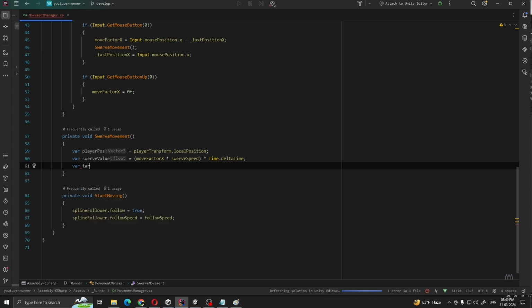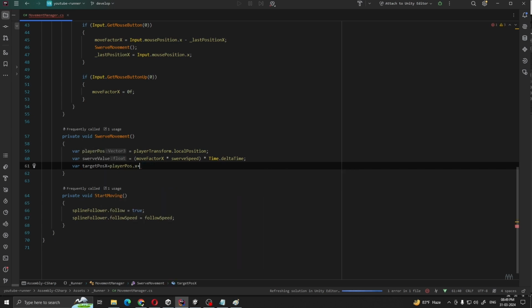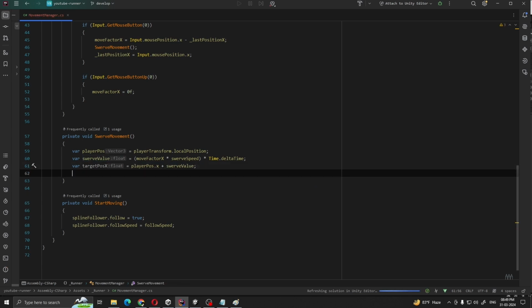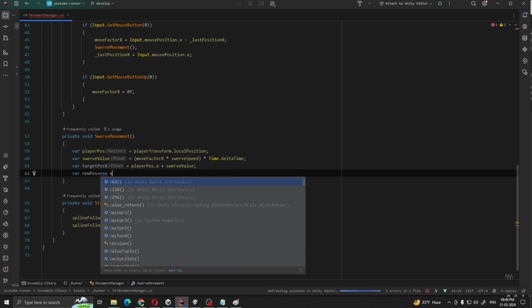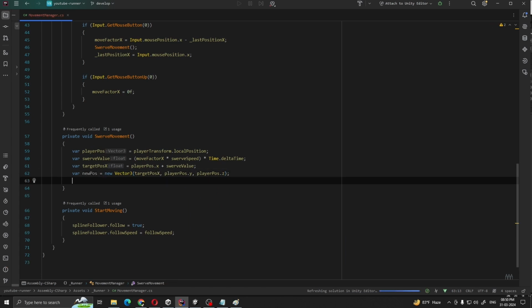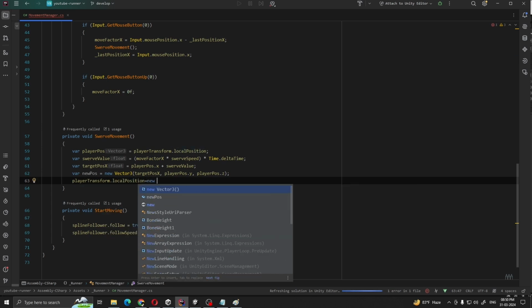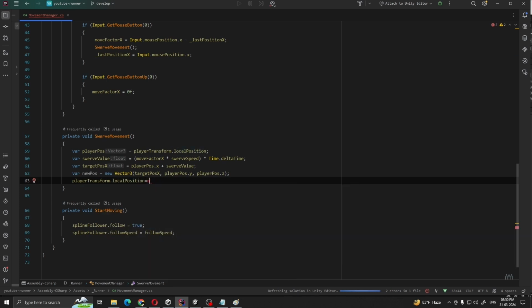Our target position x equal to player position dot x plus swerve value. Pos equal to new Vector3 target pos x, player position dot y, position dot z, and lastly we set player transform dot local position equal to new pos.